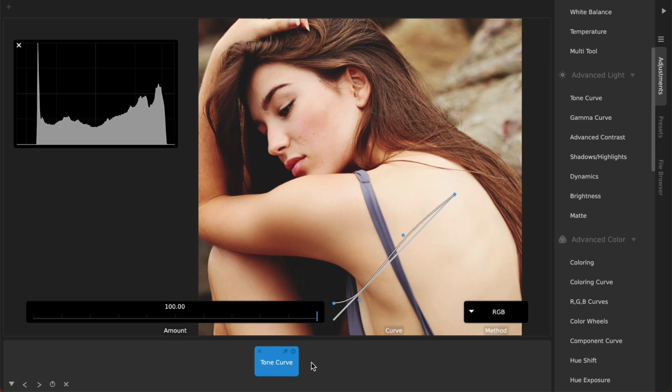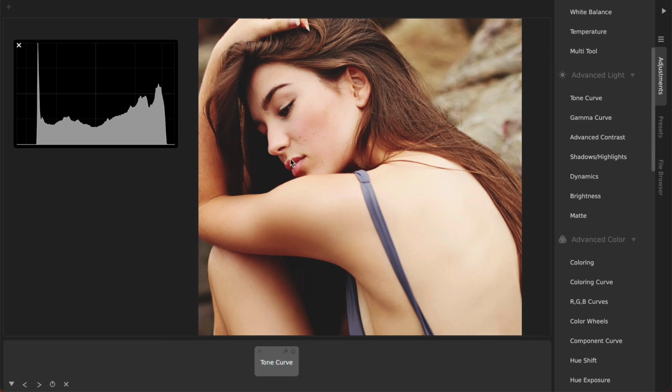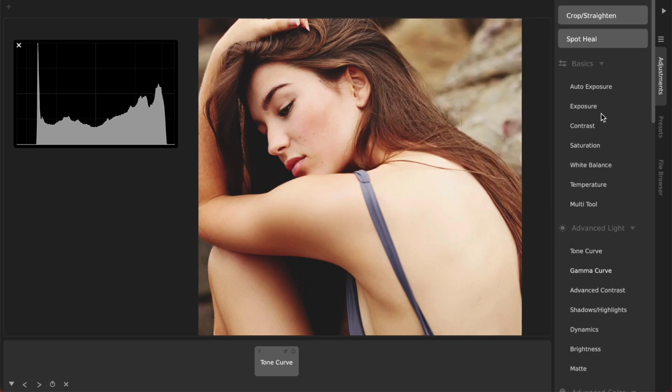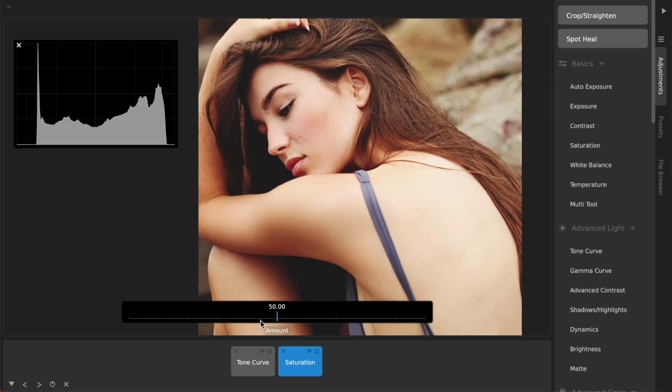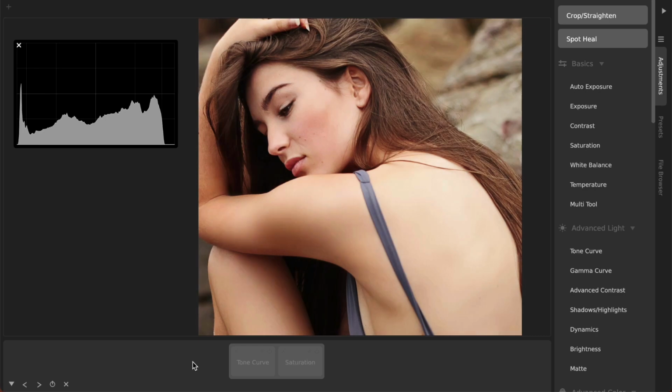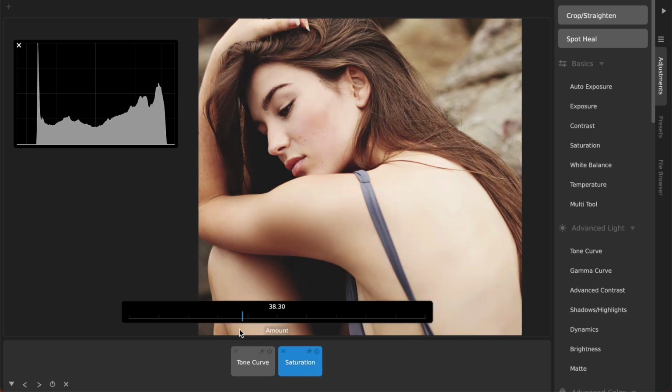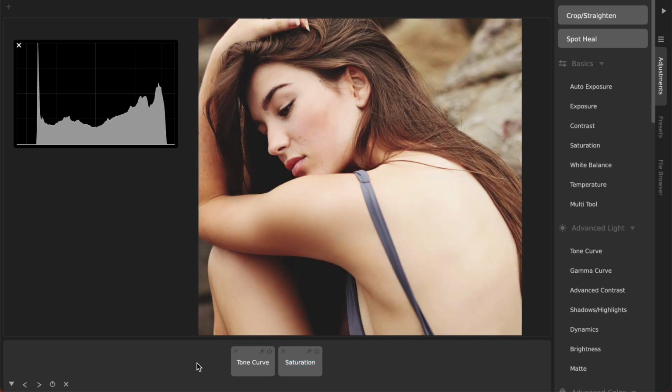You'll notice that when I'm doing this with a standard RGB tone curve, it also increases the saturation quite a bit, often in ways that you don't want. So there are several things you can do about that. You can just pull a saturation adjustment in and dial that saturation back down so that it more matches the look that you're going for or the original photo.